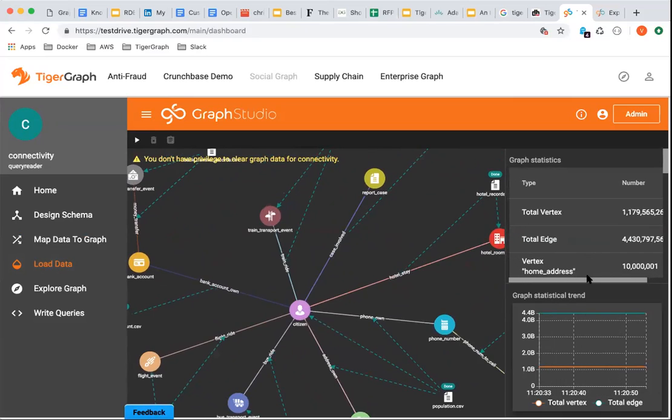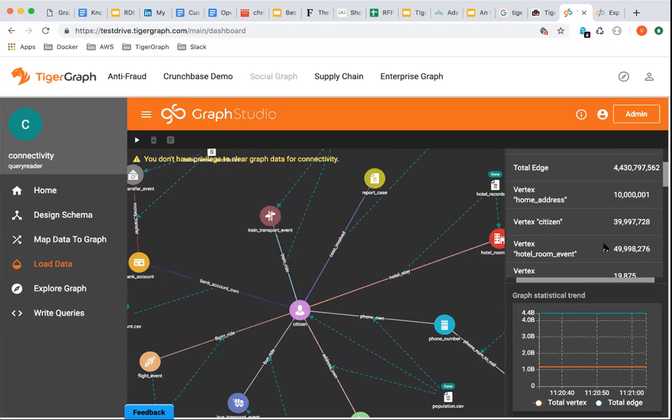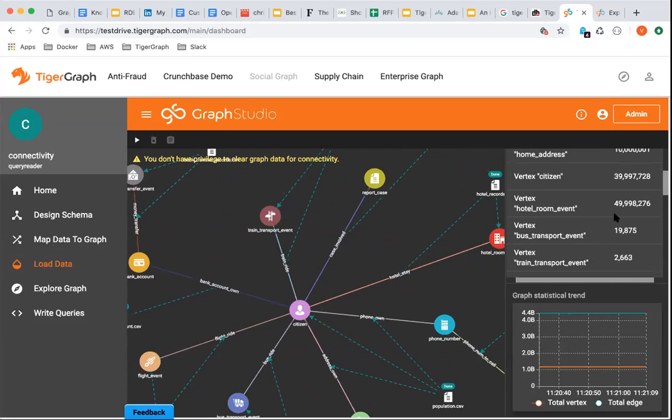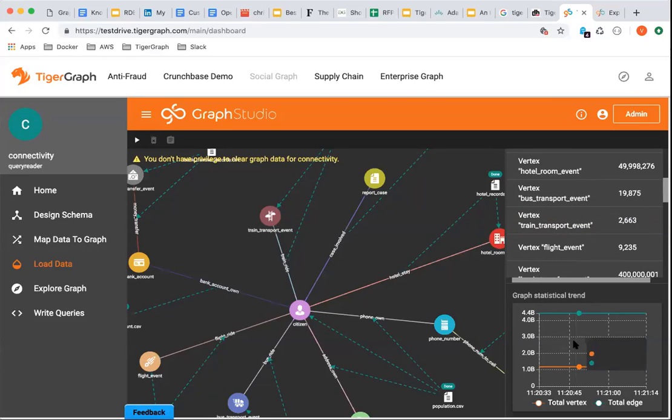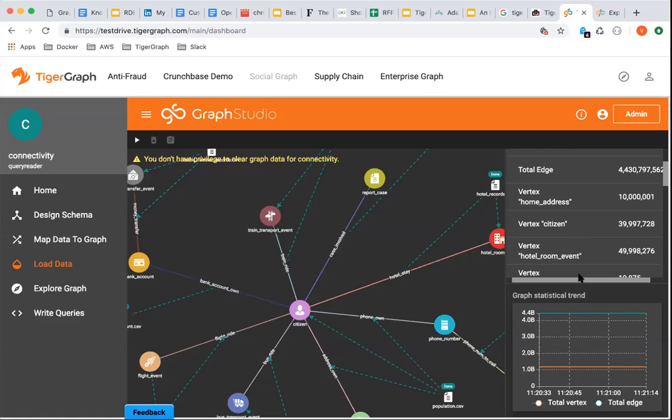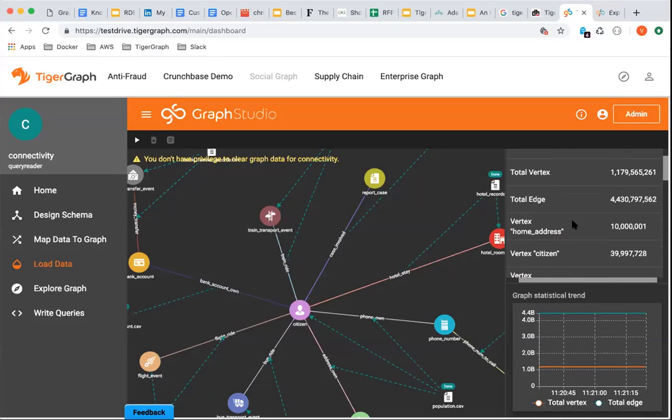So we have a total of 1.2 billion vertices already loaded, and a total of 4.5 billion edges loaded, and that breaks down to like 10 million home addresses, almost 40 million citizens, 50 million hotel room events, and so on. So you can sign up and see for yourself. So it's not a huge data set, about 5.5 billion vertices and edges total. Not huge, but meaningful for a demo.